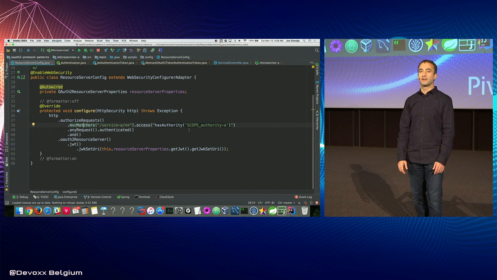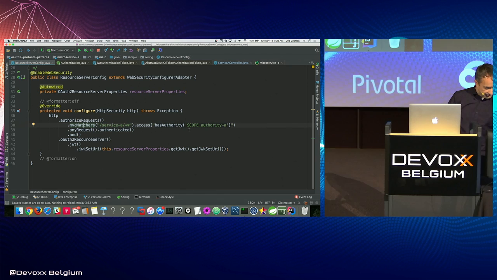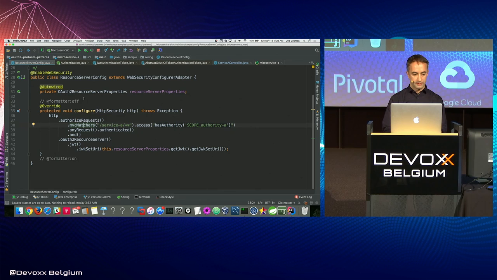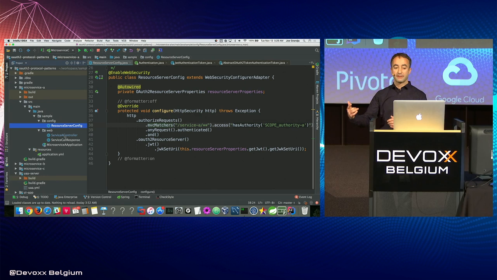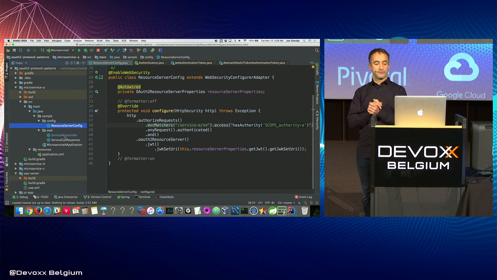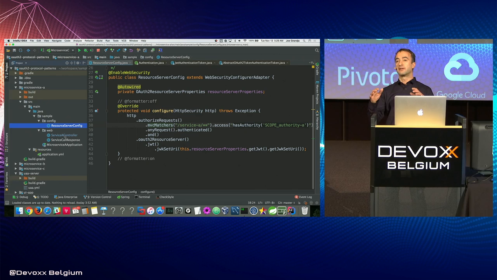Okay. So let's dig down to the controller here. Now that we've configured this, that's literally all you've got to do for a resource server. So your classpath, your properties, the JWK set URI, and your custom resource server config, but that's optional once again. If you want to protect your endpoints just by being authenticated, then that's it. But if you want finer grain authorization, then you provide your custom security configurer adapter. That's literally it. That is how you would enable a resource server. Done, right? There's a lot more customizations that you can do, but that's the simplest setup.